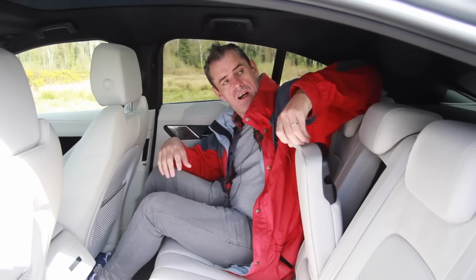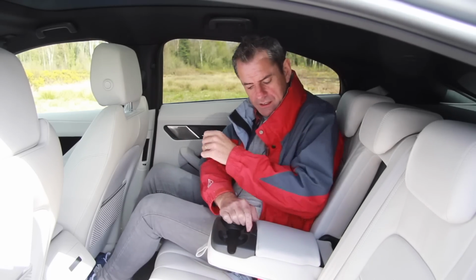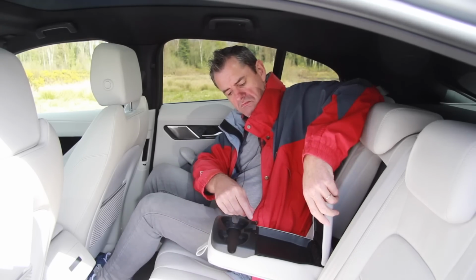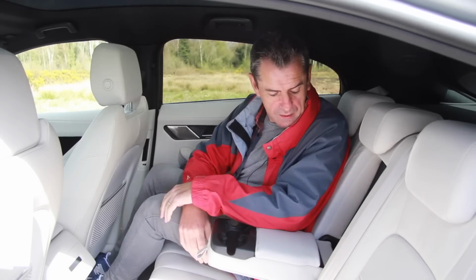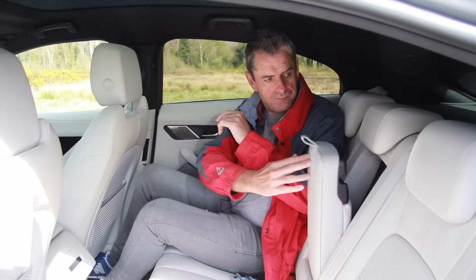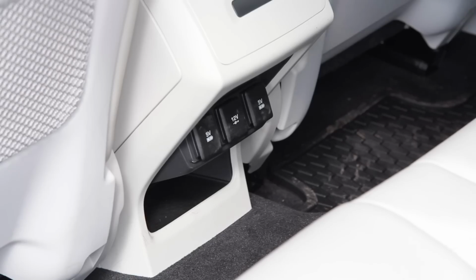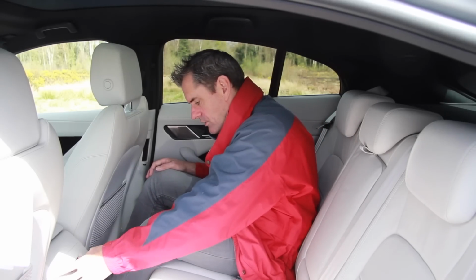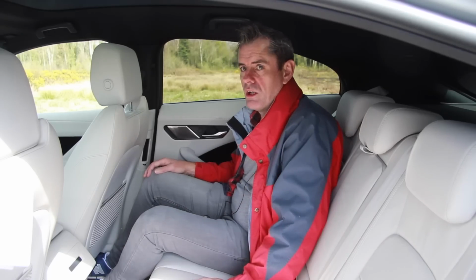I have a centre armrest with two cup holders in it, and that looks like it's supposed to open, isn't it? What is it? There it is, a little document holder. You might get a phone in there. Nice and easy armresting. No ski load through. There's a net on the back of that seat. I have a 5-volt socket here, all USB sockets, and a 12-volt thing. I don't know what that's for. It's supposed to be air conditioning back here as an optional extra.